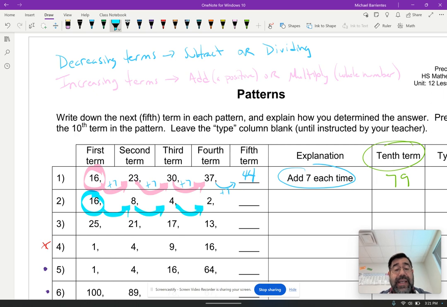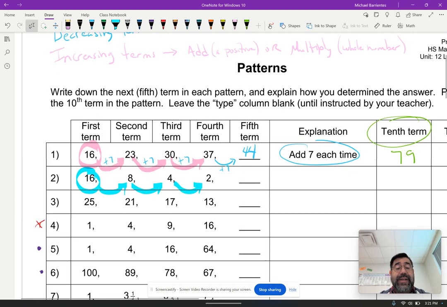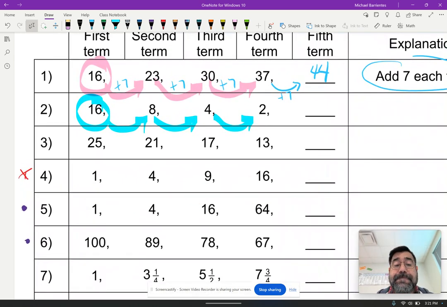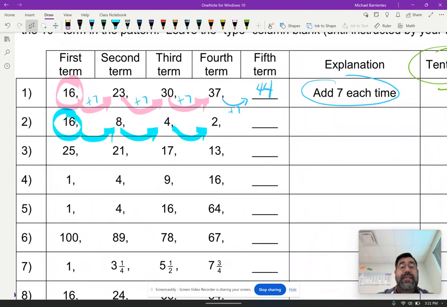And the question is, am I subtracting the same number every time? Or am I dividing by the same number every time? What's going on? I think, if I see this correctly, we are dividing by 2 each time, right? We're just taking half of it. So you can say we're dividing by 2 each time. You can say we're multiplying by 1/2 each time.